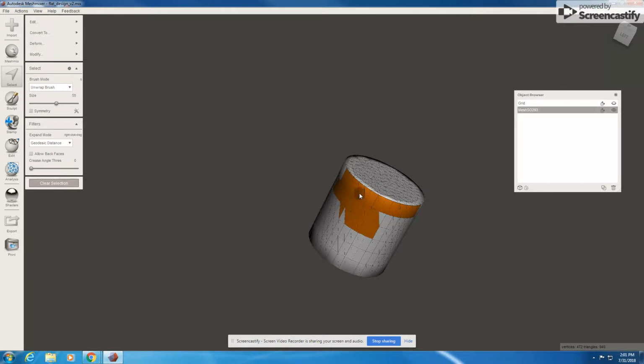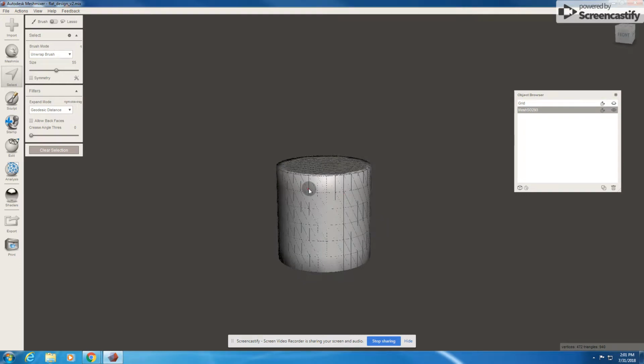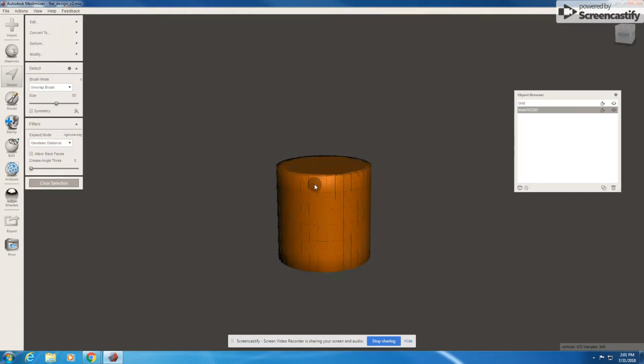So if I only wanted to edit this part of the cylinder, I would only select this part. That's not what I want to do right now, but I'm just doing this for the video's sake. If you hold shift, and again you drag, it will deselect what you have already selected. Since I want to select the entire thing, I'm just going to double click and it'll select the whole object.